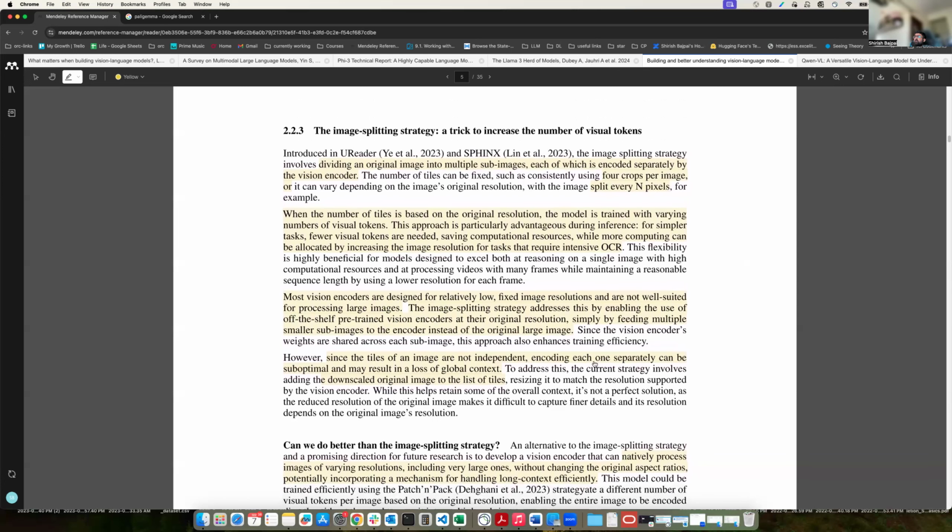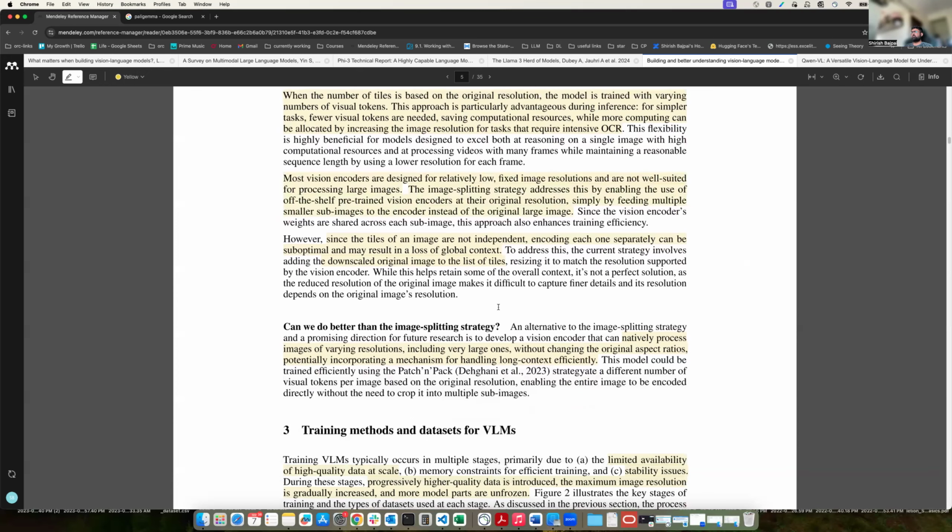Okay, but there is one problem with this. So there is an image, right? Each pixel of the image also has some positional information with it, right? But when we split it, the context of the bigger image is lost, right? Because these splits of the image are actually not independent of one another, right?